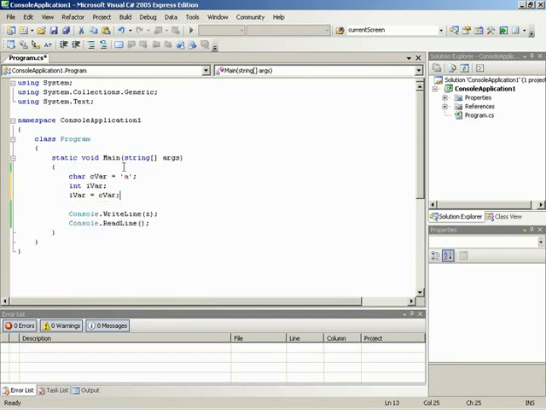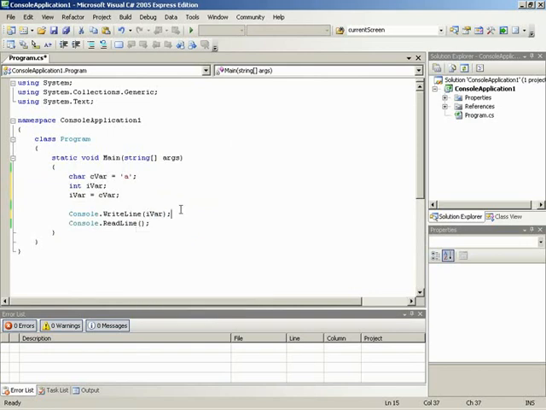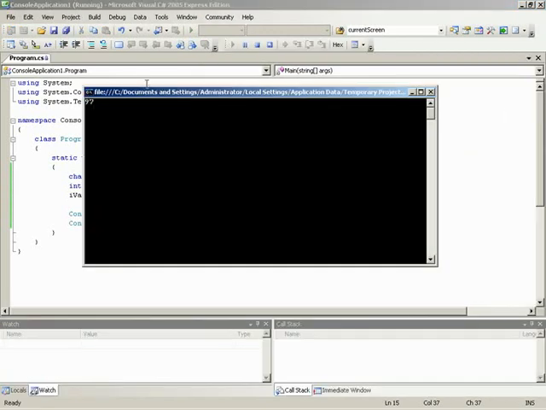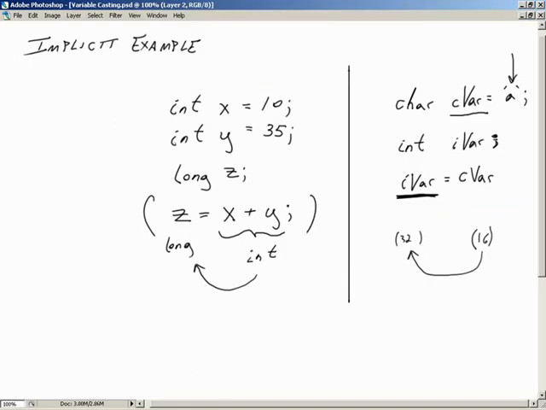Exactly. And now let's go ahead and write that out. So we'll change our write line to write out ivar, and we can compile. Ooh, indeed, we can. No errors. And let's make sure 97 is what we get on the console. Haha, 97. Not a problem. Fantastic. That is exactly what I was looking for. So let's go ahead and jump out of here, and we'll come back over to our whiteboard.